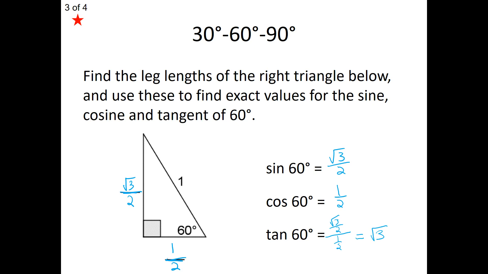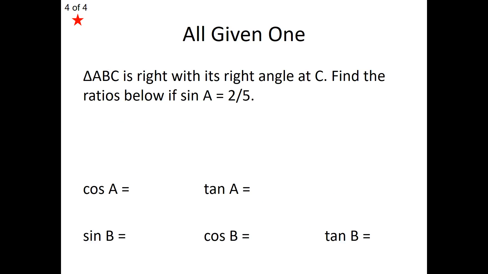With these special right triangles, we can work with those side ratios and apply our sine, cosine, tangent functions to them, finding missing ratios. You'll see more application using the 45-45-90 and 30-60-90 on the worksheet. The last example we want to do today is called 'all given 1.' This means you can actually find all of the trig ratios of a right triangle if you're given just one of the trig ratios.